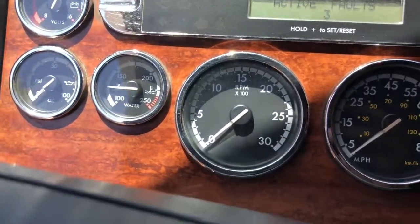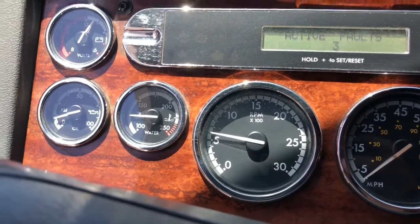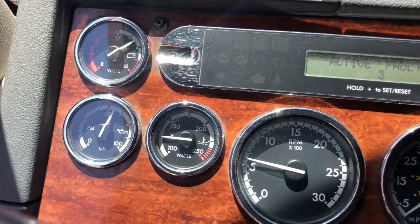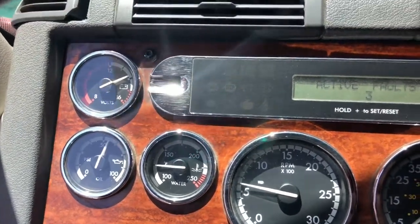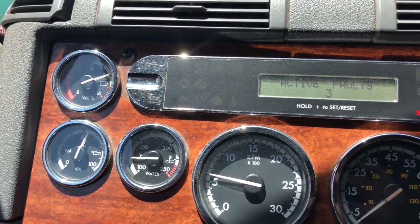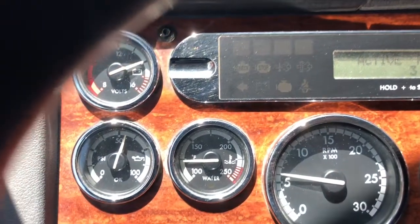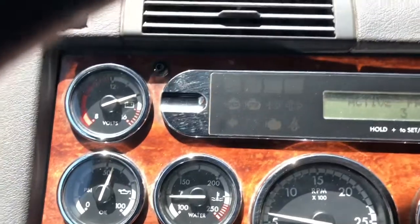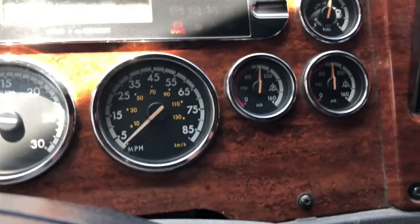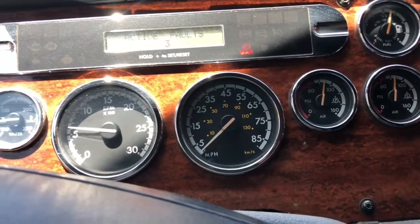After you've primed the heck out of that, start your engine. Make sure you're in neutral. There you go — nice smooth start. Oil pressure should jump up; that's always very key, very crucial when starting an engine, especially a DD15. We're at about 50 PSI on oil pressure, which is great. Everything's charging correctly, oil is where it should be, air is building up. At this point you've successfully done an oil change for your DD15.